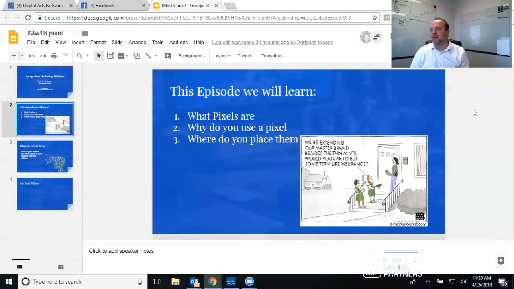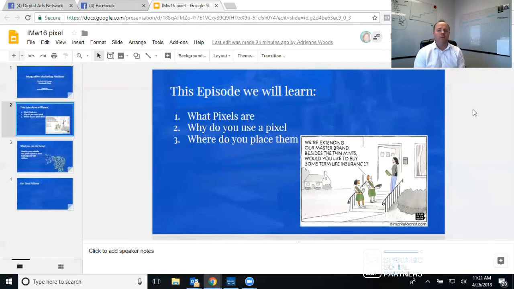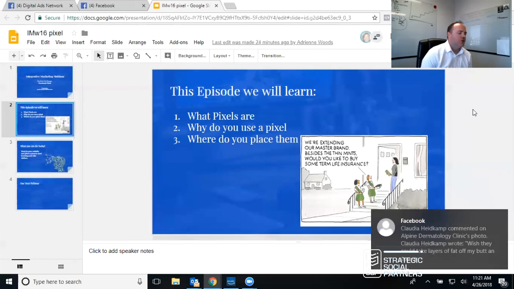Everywhere. Everywhere you can possibly place your Facebook pixel will give you information that you can learn from. So no matter where you are, whether it's a website, a landing page, a button on your website, or your thank you page, make sure you're placing it on every aspect of your funnel or your customer journey, so you can track and create extra levels of benefit as a result.